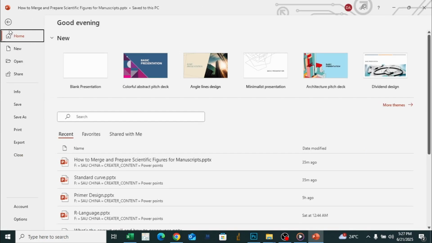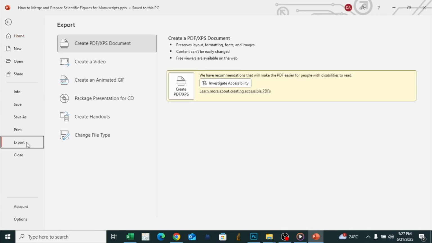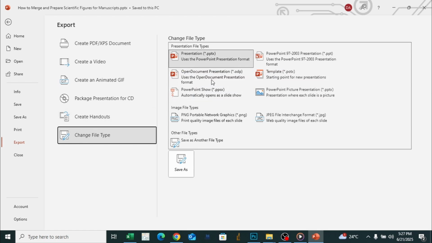Click File. After File, you click Export. Once you click Export, there you need to select Change File Type. For example, you can select any type like PNG, JPEG. If you want another file type, you can click here, but usually we select PNG and JPG.